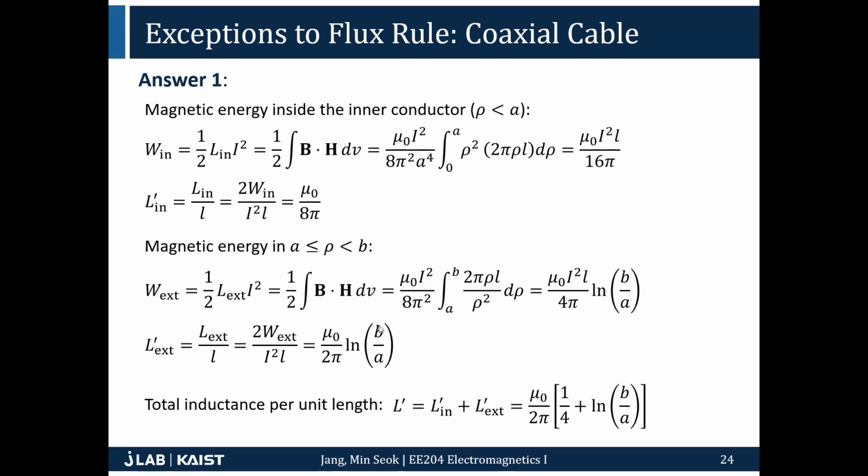Okay, that's easy. So once we get the magnetic energy, all we need to do is equate this magnetic energy with 1/2 Li squared, because magnetic energy is also the same as 1/2 Li squared. And by using that technique, you can get L, right? Here you don't need to worry about magnetic flux. We just use a different method. Magnetic energy can be defined in either way, and we use it to evaluate inductance.